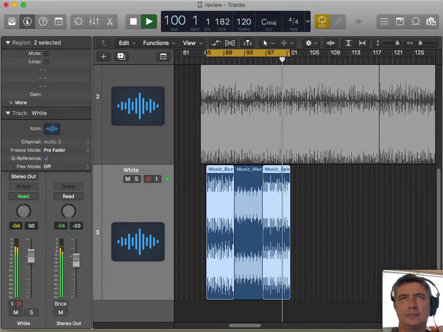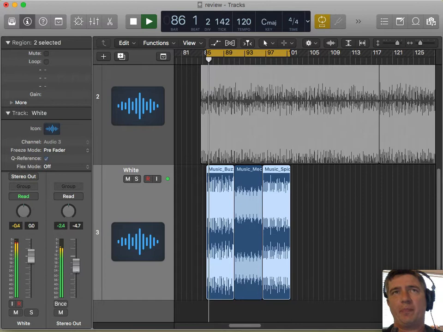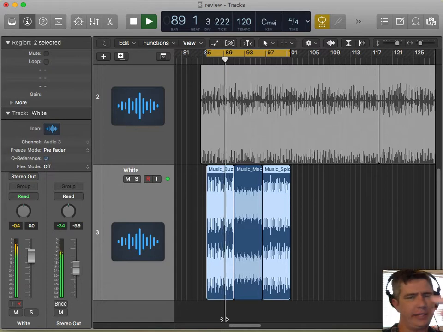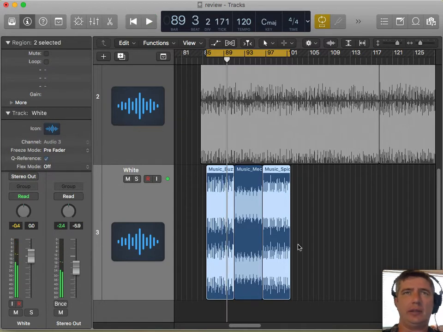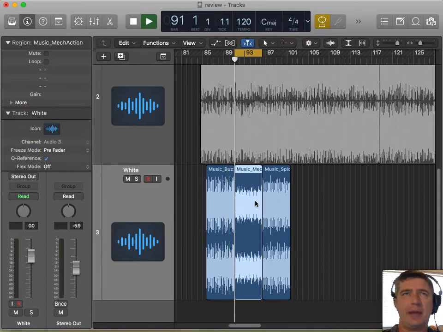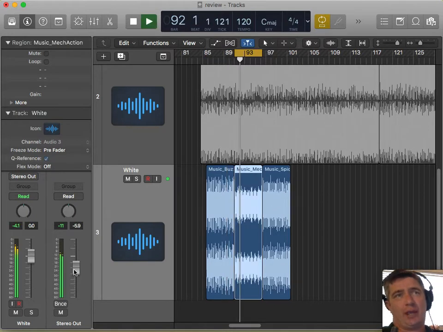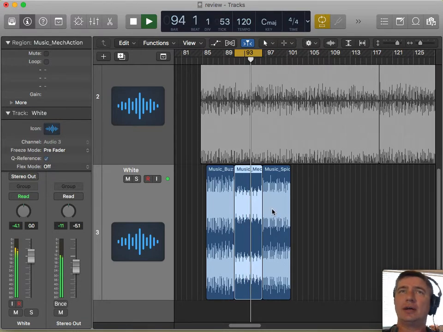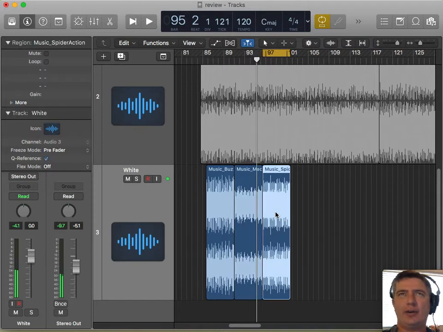All right, so the buzzer is the best out of the three. It's got just a much more dangerous groove, even than the ambient cue and the mech and the spider. The mech sounds way too happy, way too major. Feels like the mech's kind of bopping around. It's not very intimidating overall.